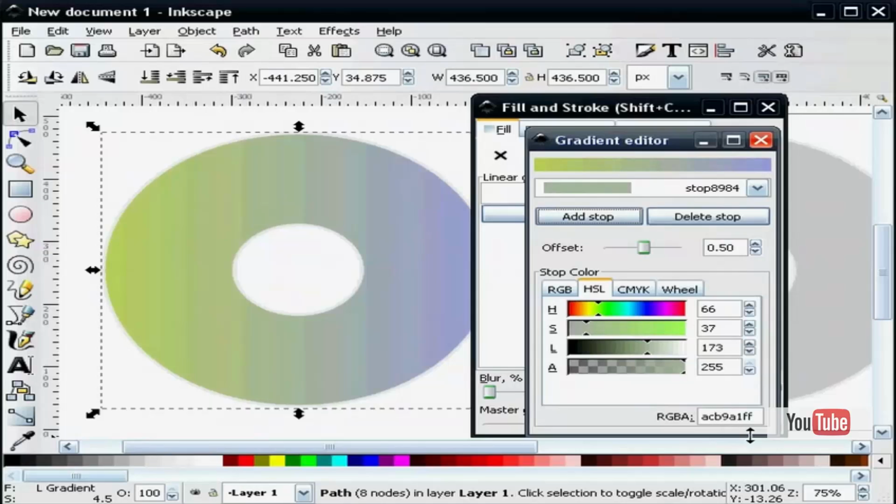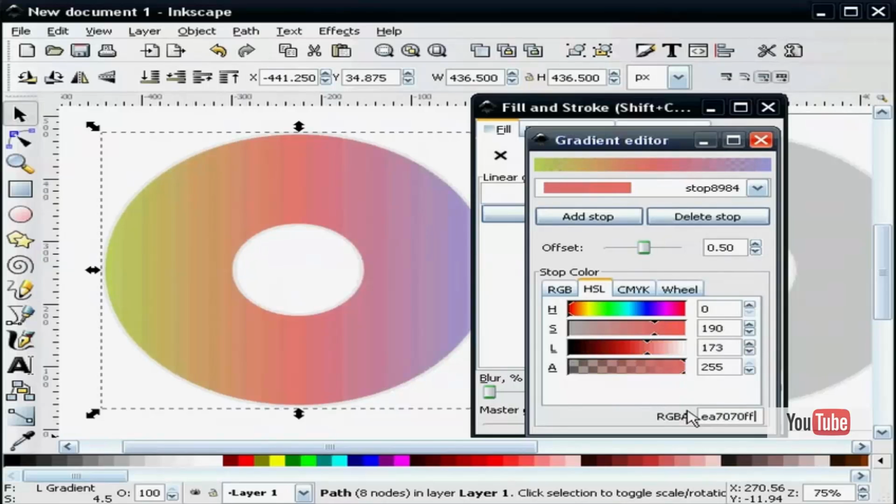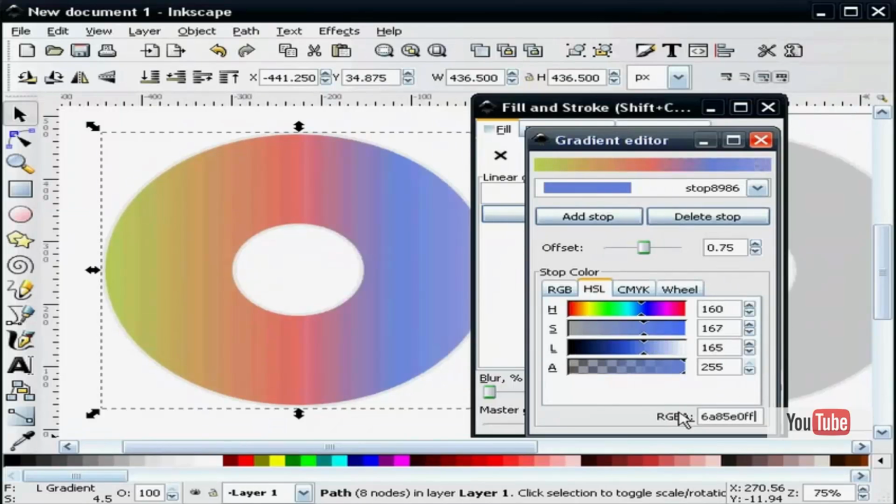We'll add a stop. We'll change its color to an EA7070FF. Add another stop. We'll make this a 6A85E0FF.